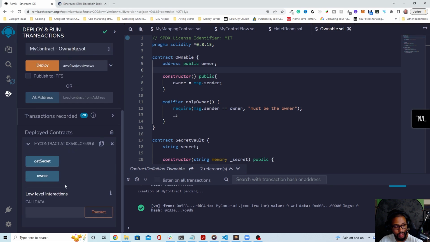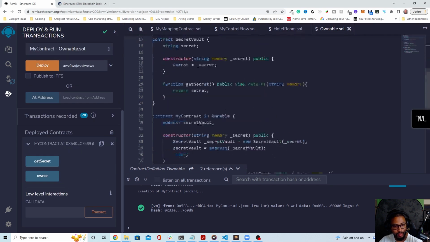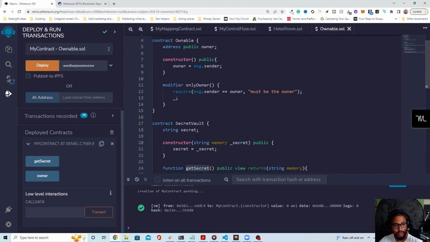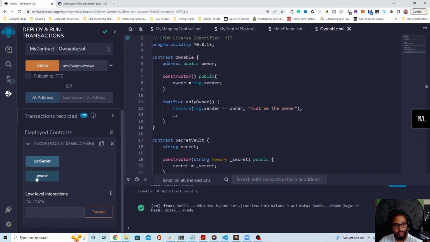I'll go ahead and ask for, so remember that the contract that we're actually accessing right now is this one right here. So get secret is the value that we're looking for. But notice that we also have owner here as well, which is coming from this guy up here. And we have that for free because it is a state variable and it was given to us by the Ownable contract.